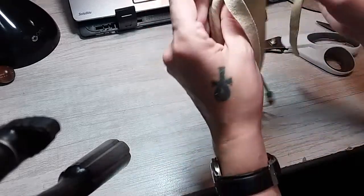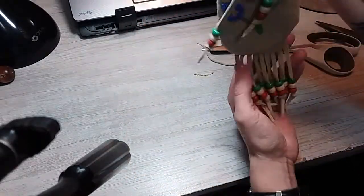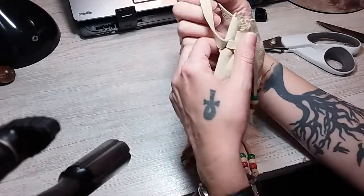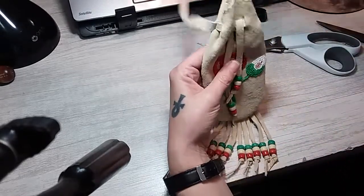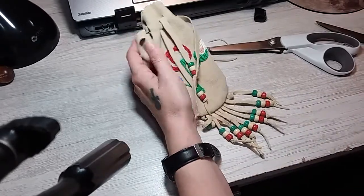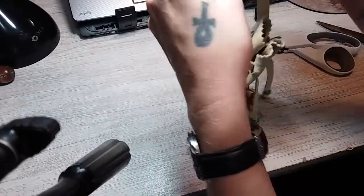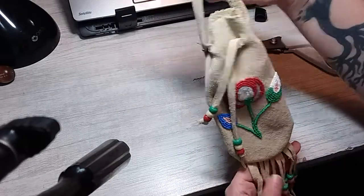So that's an option too. So if you want a place to hang it from, or if you just want to hang it, you could hang it off of your purse. You could hang it, you know, if you're traveling, your backpack or whatever, and you can still take that with you. So that's a way that you can use it to wear it if you want to wear it instead of just carrying it. And I mean, you could even tie a little bow at the top or tie a little knot up here and even just carry it like you would a bag, like a purse.